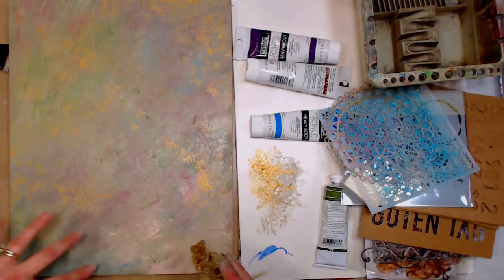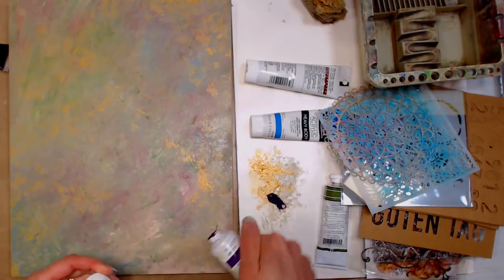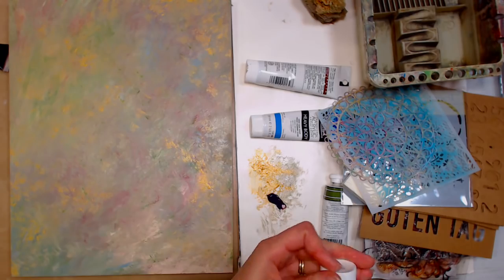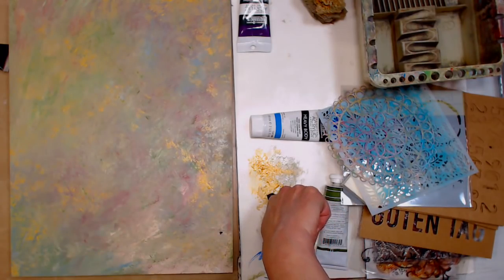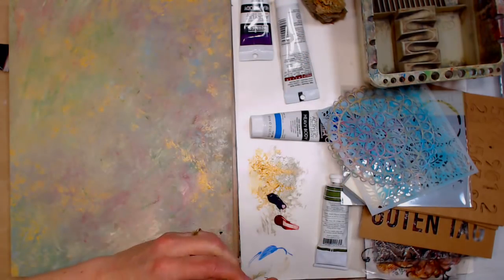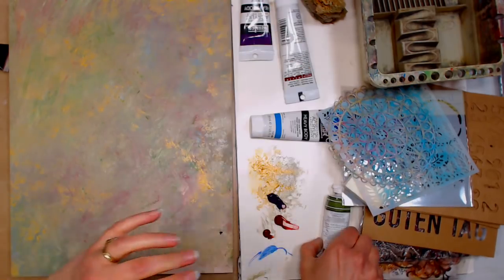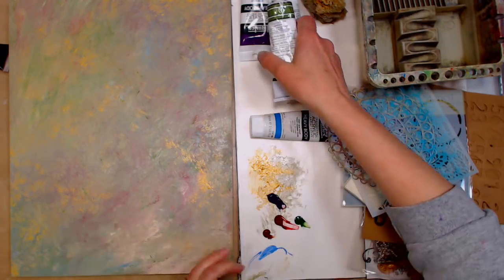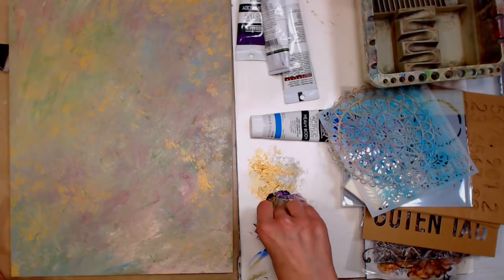I want to maybe darken stuff down a little bit at the bottom. I'm going to take some Prism Violet, a little bit of Alizarin Crimson, and probably some Burnt Umber. Acrylic paint — some people say don't mix brands, but I've never had a problem mixing brands. Rose Tone asks about Liquitex Basics Acrylic — it's a reputable brand, but I prefer the heavy body. You get more for your money because it goes further and has a longer shelf life. Use what's available for you. By adding dark towards the bottom, it's just going to ground it a little bit.